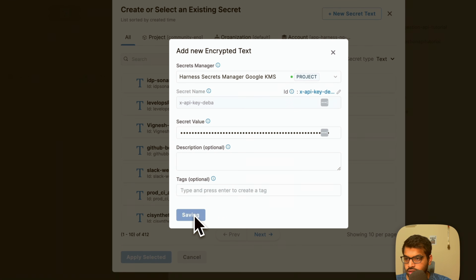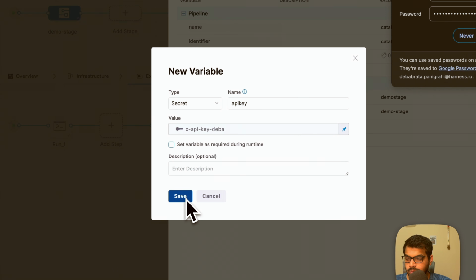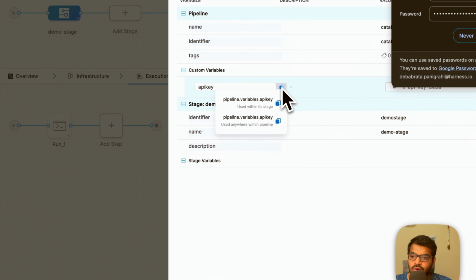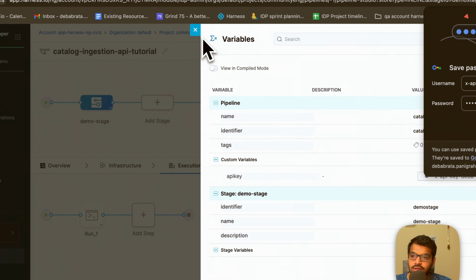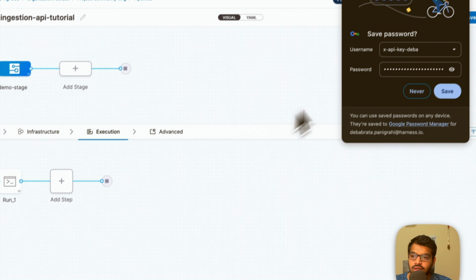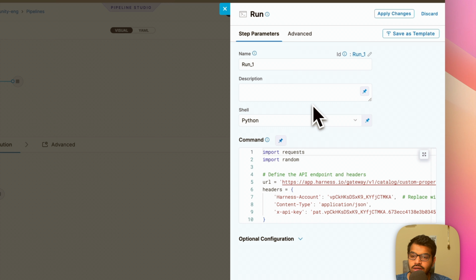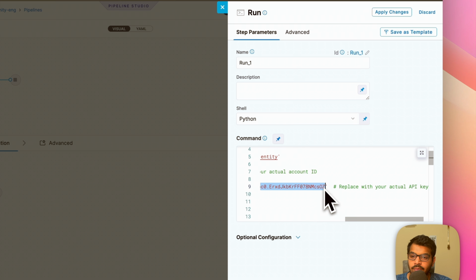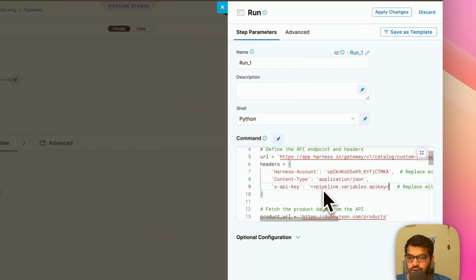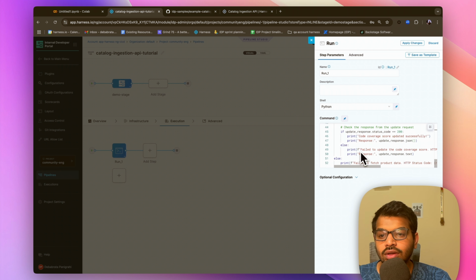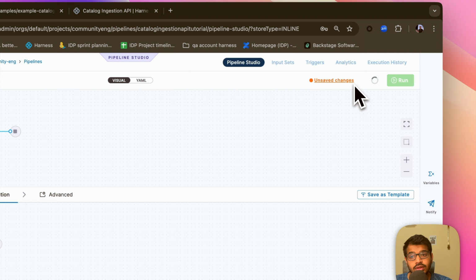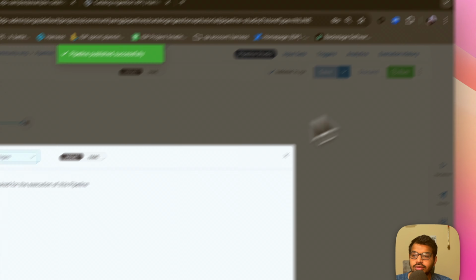Add it. Save it. And so it's saved. I could go ahead, copy this. Oh yeah, apply changes. I could go ahead and just paste it here. Yeah, voila. You see here. That's it. And let's apply the changes, save the changes, and try running it.